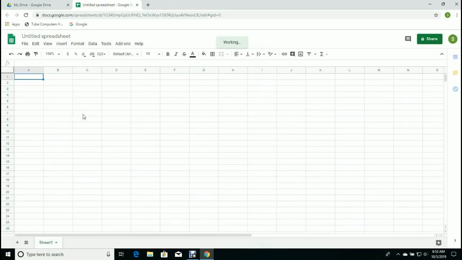Now I'm going to go over things here one by one so it's a little easier for you to follow. If you put your mouse over these items, it'll tell you what it is. This will undo your last action. This will redo it again if you made a mistake. That's your printer button to automatically print this spreadsheet. This is a format painter, which can get a little complicated, so I'm going to stay away from that today. This is how, if you want to zoom in, just click on this little arrow. You could do 100% like I'm doing now. You can make it really big. If you have trouble seeing, it's easy to work this way.